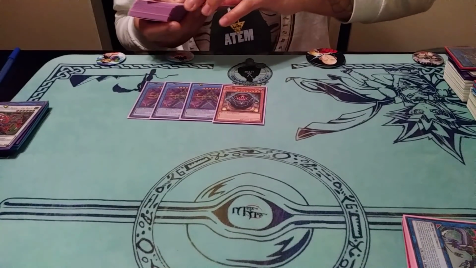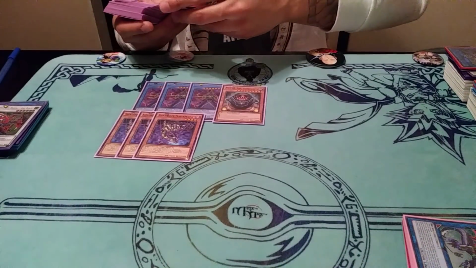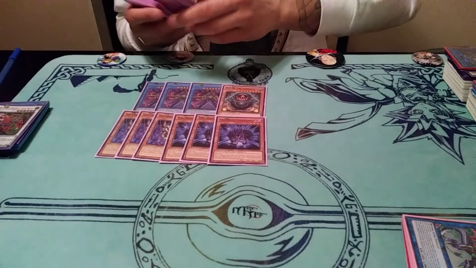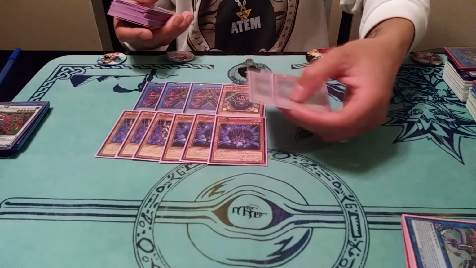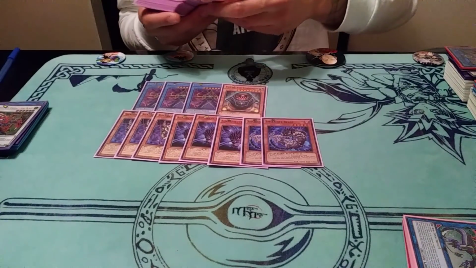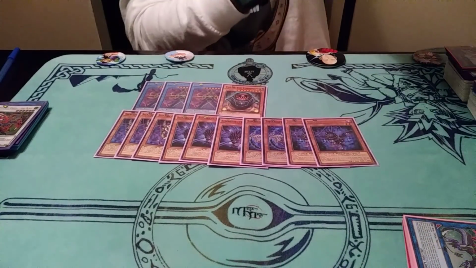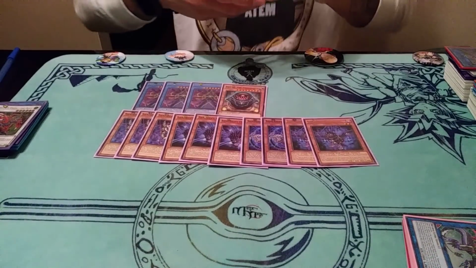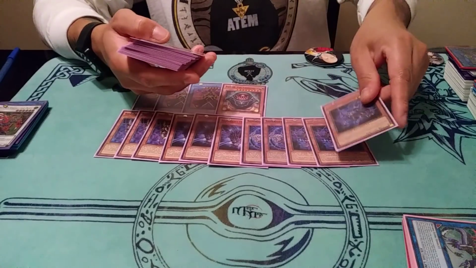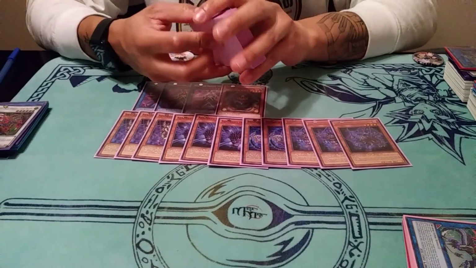And then for the Shaddolls, we're playing 3 copies of Squamata, 3 copies of Hedgehog. These are your utility cards. These are pretty much cycling through your deck, getting you the cards you need. You have 2 Beasts for draw power, 2 copies of Falco. I like him because he's also the tuner of the deck, which allows me to make some better plays in the extra deck. Then we play 1 Shaddoll Dragon for this Shaddoll lineup.